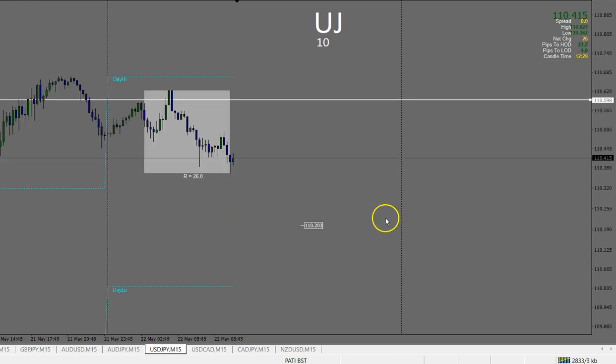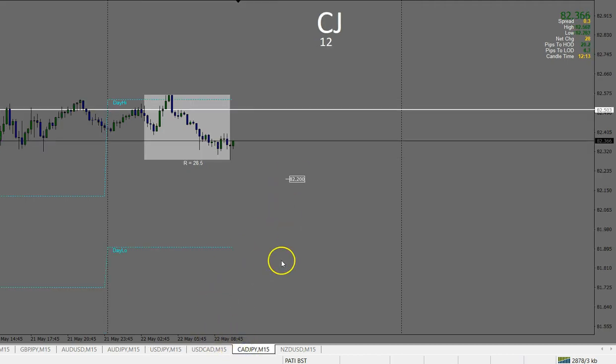Okay, back again to show you this US dollar Japanese yen. Didn't move out of the area that I needed it to stick with this trade. So let's punch out of this. US dollar Japanese yen losing me 1 pip. And the Canadian dollar Japanese yen, exactly the same story with that. Price pulled back and just didn't move out of the area that I wanted to see it move out of. And so I punched out of that, losing 4 pips. So I'm currently down 5 pips.